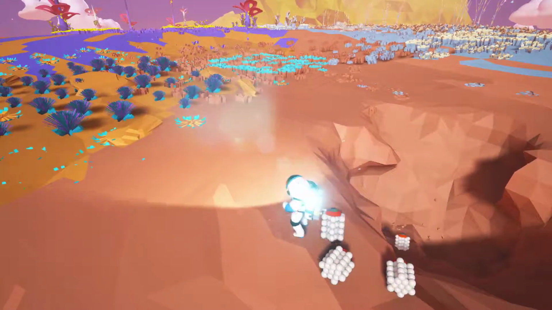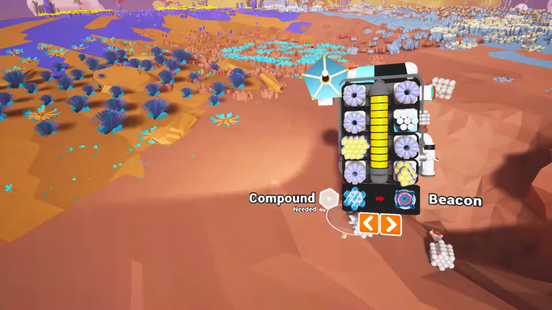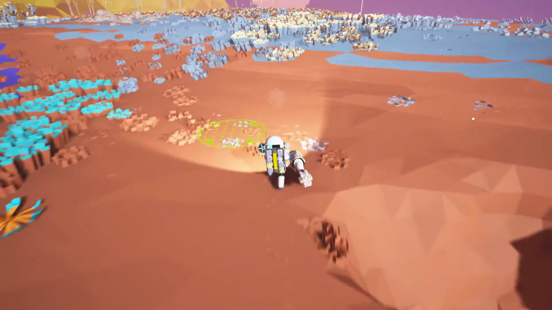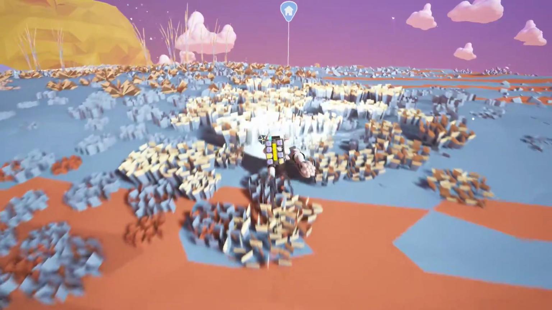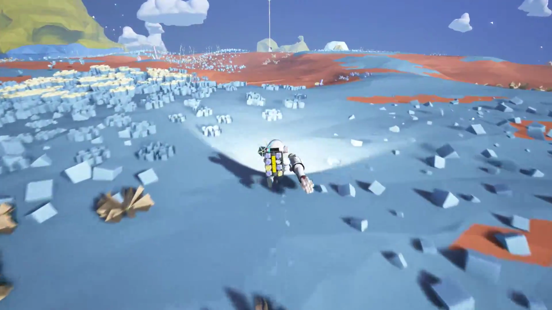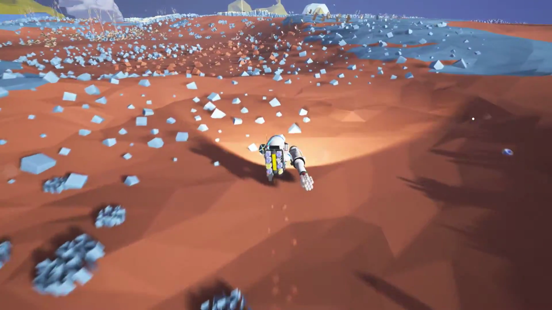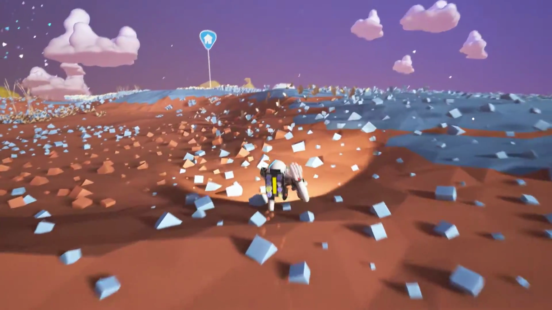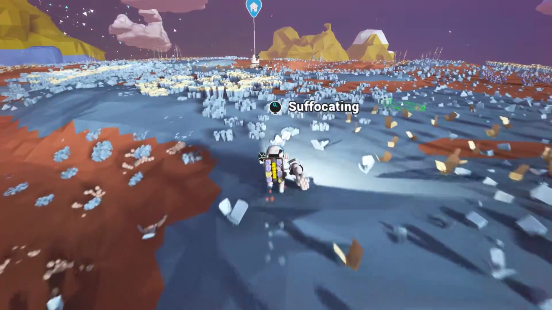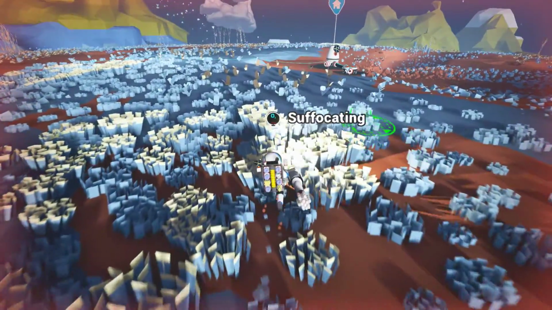Oh god. I am really far out. I may end up dying here. Oh! No! I may actually die. I may actually end up dying because I've made the mistake of exploring too far out. Basically, you start suffocating. There you go, suffocating. My heart starts racing. You can probably hear it. Your sprint runs out.